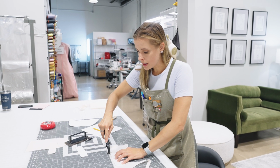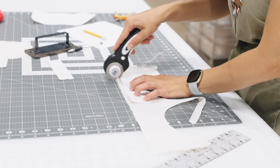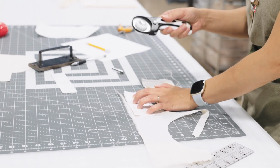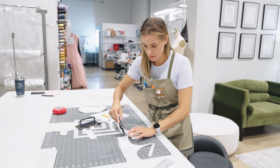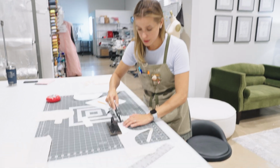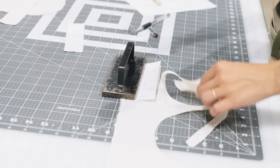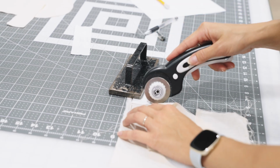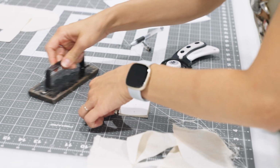I'm cutting everything in muslin, but for the pocket facing and the welts, that'll be your outer fabric, the fabric that you're actually using. And for the pocket bag, you're going to use a pocket lining, either cotton or silk or an acetate, something of that kind, something that is thinner than your outer fabric. Okay.